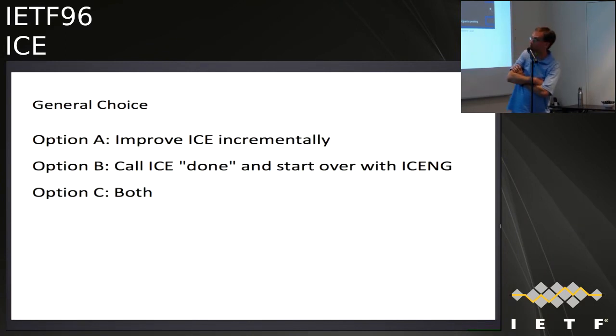So far, we have 2 people for A and 2 people for B, I think. And I think Cullen was going to figure out which of the 3 we're doing. But he's running a workshop to try and see if we can do B. Yes. I would describe it as a workshop to look at A and B and decide which is a good one. Broadly, look at all the things we might want to do versus just asking can we add one more bullet point at a time. That's how STP got as bad as it is.